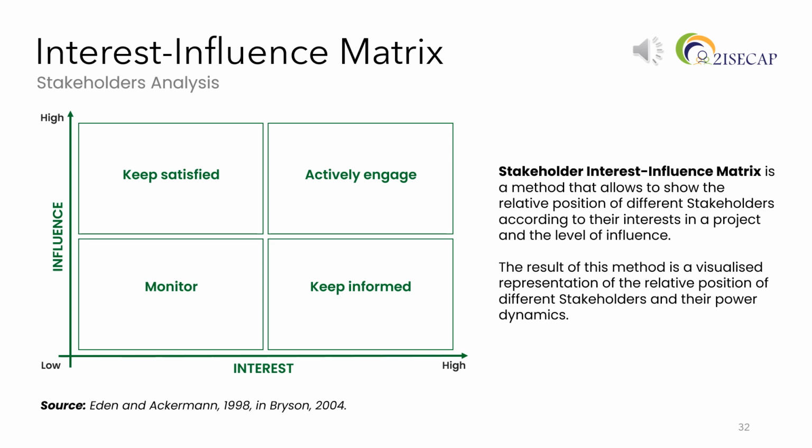We also suggest that you use the interest-influence matrix. The aim of this model is to help us identify the right people for the right purpose and to recognize and take relevant action so that you have interested and influential actors in place who support your project. By positioning different stakeholders upon the matrix according to their decision-making power or influence and their motivation or interest, you can recognize the strategy that you need to put in place to better engage them.